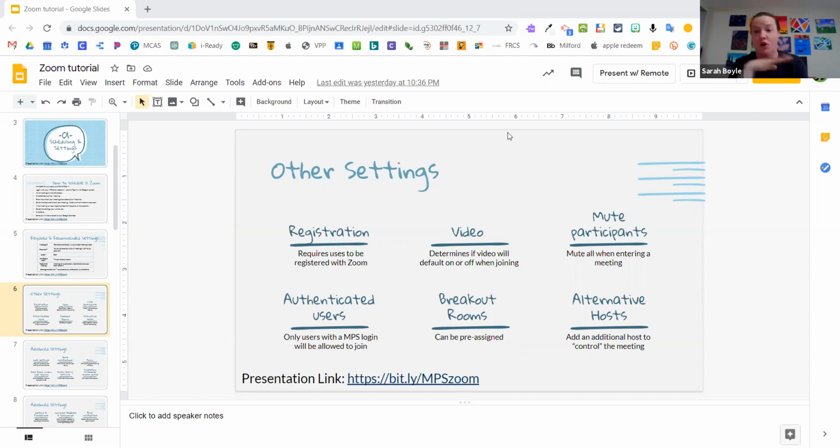Yes, there is a way to totally turn off chatting altogether. There's also a way to totally turn off private chatting so that anything that they post, everybody sees. And there's also a way to do, you may have noticed Tim does it in his staff meetings, where when people chat, they only chat to him. You can only chat to the host. You can't chat out to anybody else in the session. So I'll show you where all of that is. And like you said, I think I did that for this meeting by accident because usually people are chatting up questions and links and stuff all in the sidebar.